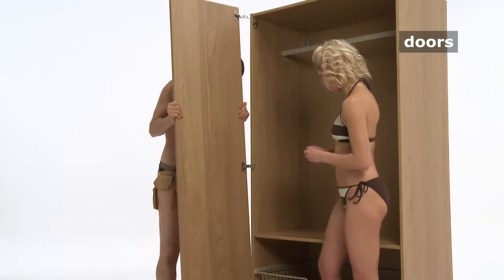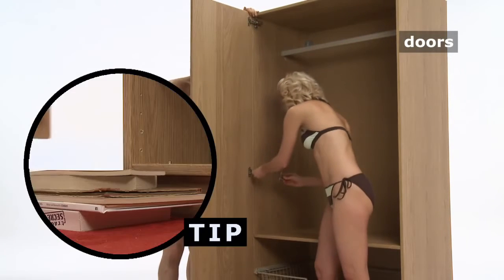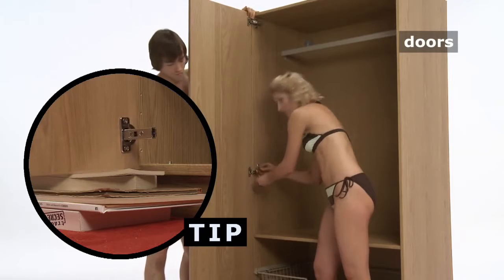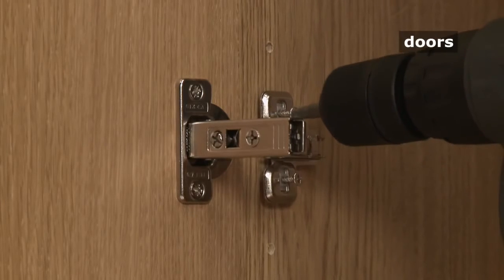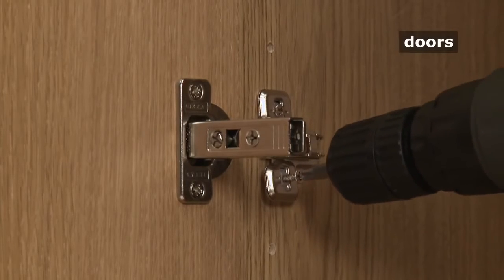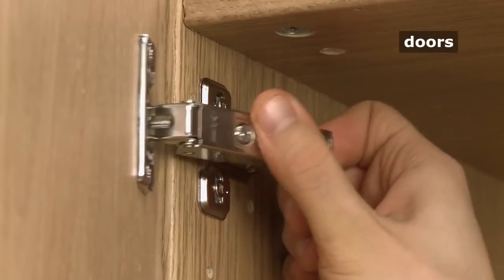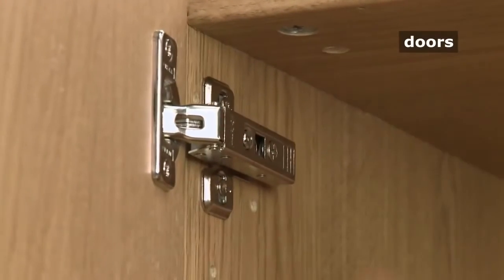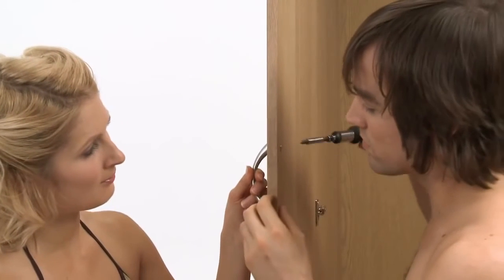Offer up the doors to the frame to find out where the other half of each hinge needs to attach to the frame. To get exactly the right height, a good tip is to rest the doors on piles of books. Screw the other half of the hinges into the frame. And finally, and this can be the trickiest bit because doors are heavy, snap the 2 halves of all the hinges together.